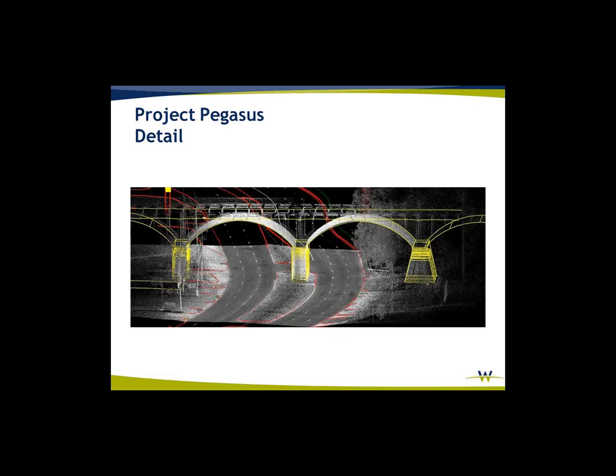Here's another example of the type of detail we're receiving from the mobile LiDAR data. This is actually two drive paths with a seam line right down the center where the two come together. A big challenge with the Pegasus project is they've got some viaducts across this project which they are requiring all of the redevelopment to go through — not over, not under, but through. So it's created quite a challenge for the designers.